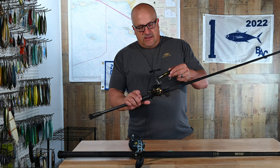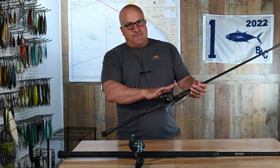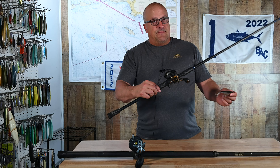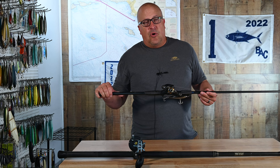One of the biggest problems with hard baits on bait casters is where do you put the bait when you unclip the reel and put it on your guide — it's always in the way. But if you just drill a small hole in the bottom of your reel seat, you can hook that bait right in there. When your rod's in the rod rack with the reel out, you're not going to have any more issues with that bait. And if you want to cast it, it comes out really easy as well.